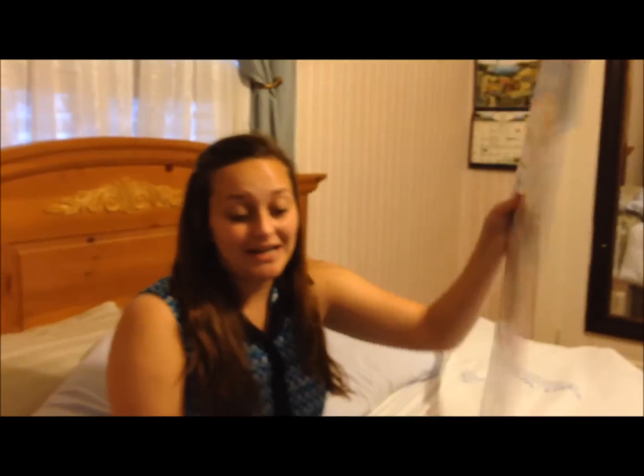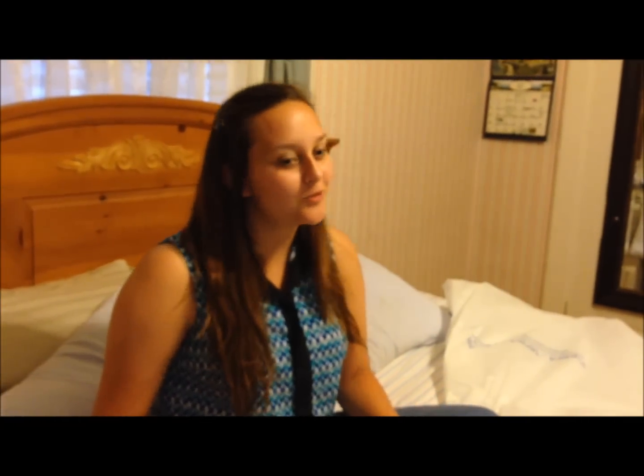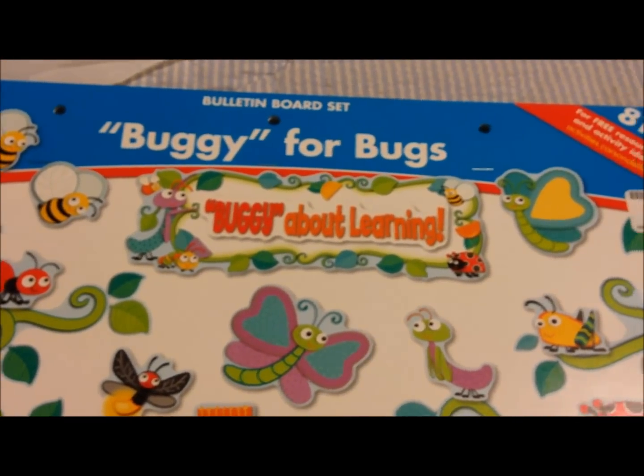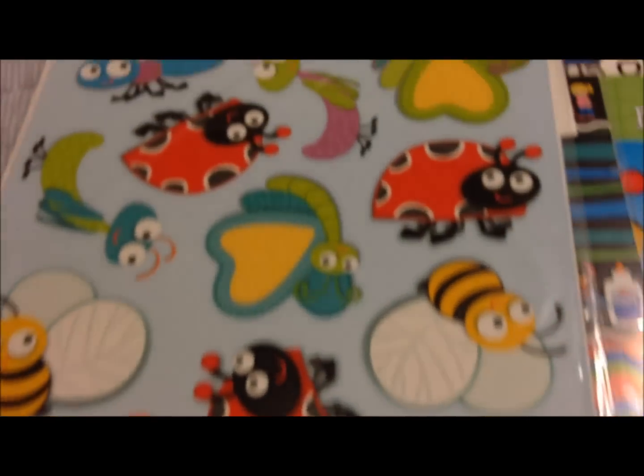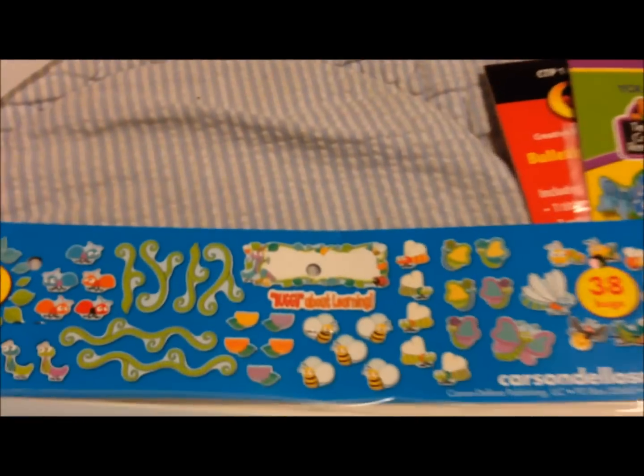The last thing I got is my favorite thing. The parent-teacher store is a little overwhelming — you go in and it's like heaven if you're a teacher. It's everything you could ever want or need, and even stuff that you don't even think you would ever need but you still want. I was in there for at least an hour and just wandered around, then I started picking up stuff, got a buggy and dumped everything in it. I found this on an end cap — it was difficult to find. It was $12.99. It's a bulletin board collection — it has the header, six vine pieces, 30 leaves, 30 bugs, five flowers, and a resource guide.